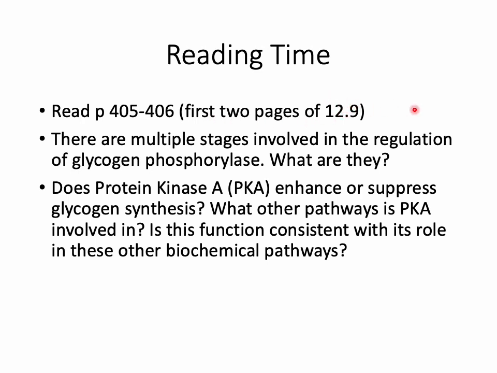This section discusses the regulation of glycogen metabolism. When you're reading these pages, I would like you to keep in mind 2 things, or 2 questions. First, is shown over here. There are multiple stages involved in the regulation of glycogen phosphorylase. What are those stages? Maybe it might help to draw out a schematic or a map illustrating how the various regulatory factors play in or affect glycogen phosphorylase.